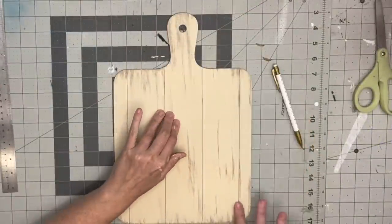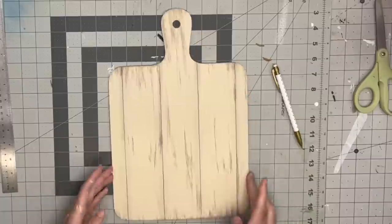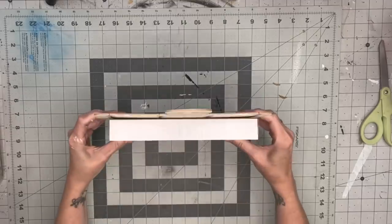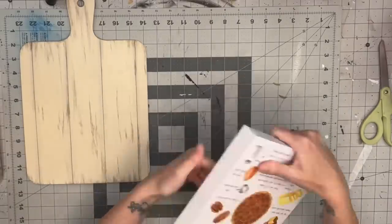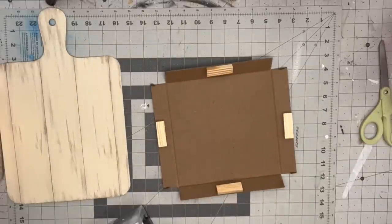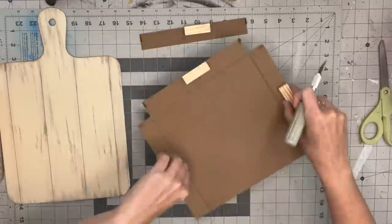All right, so now that I have that done, I just rub my finger over there. It gives it kind of just a shadowing effect. It gives it more depth. And now we have this really pretty faux panel look. Now I'm going to take this sign in. At first, I totally thought I was going to leave it just like that. And then I was like, that doesn't look good. The sign's too big. So I pop out the sides, which were really easy. I take my craft knife, just do two scores over that and they come right off.